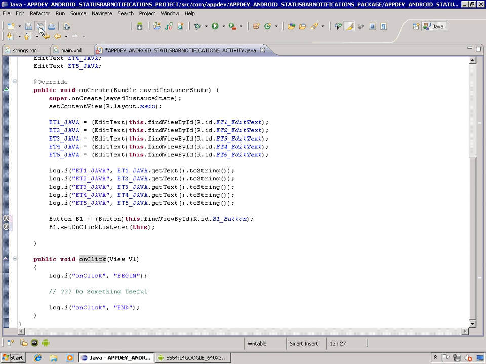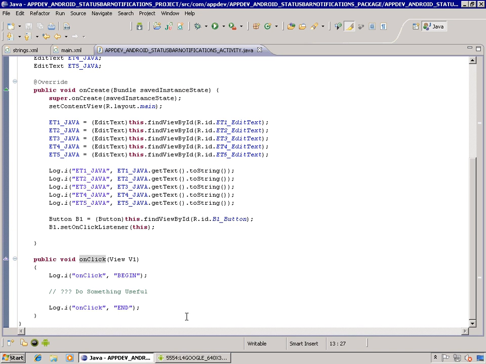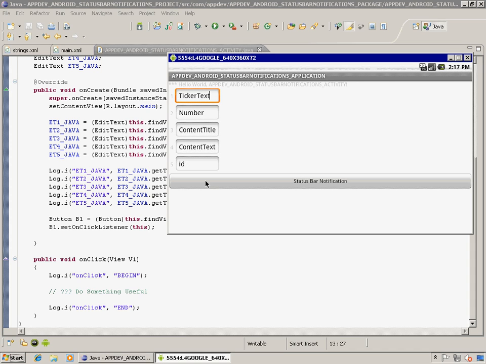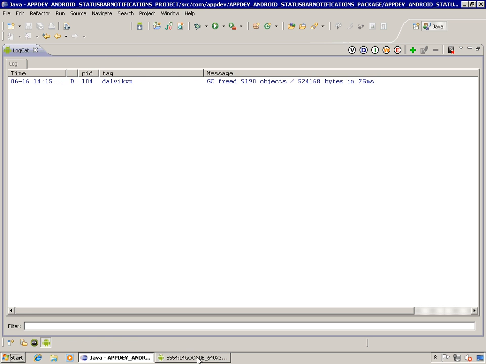So let's stop. We'll save this. We'll hit go. And when we click on the button, what we want to watch is the output in the log file.